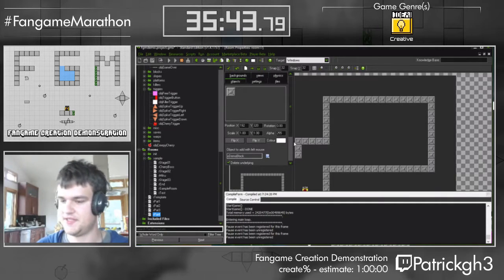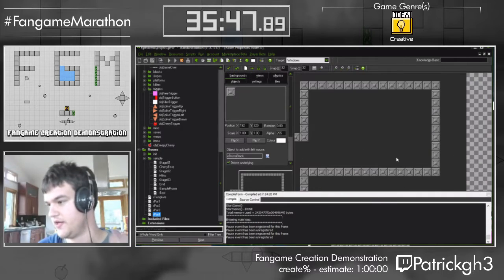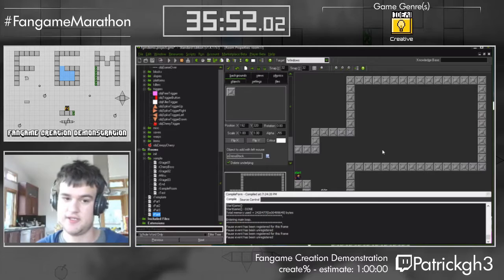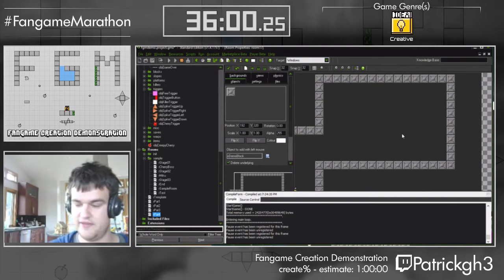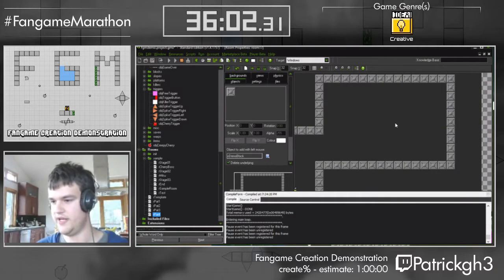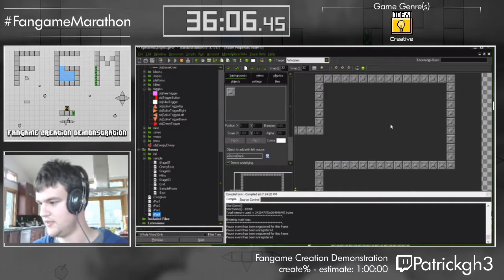Yeah, 50 FPS. There has to be 50 FPS if you want to simulate the accurate physics. I'm not going to go into that. Unity is nice. I've used Unity. It's good for certain kinds of games, but for fan games, I think Game Maker is the way to go. Unity is better for certain other things. I know one guy tried to make a fan game in Unity just because he liked it and it turned out okay, so yeah.